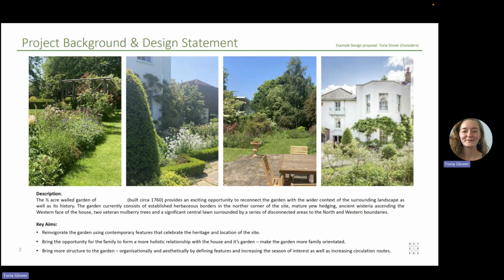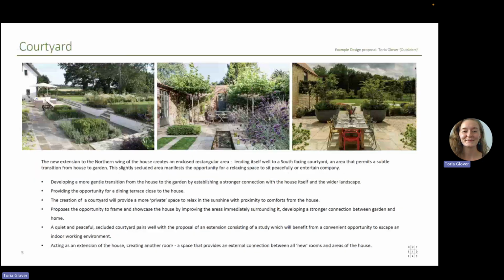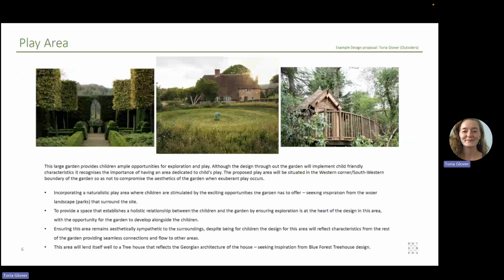But here I just go through some of the sites and do a basic analysis and tell them what our aims are for changing this space, or what we want to do, using some mood boards. I don't necessarily have time to get paid to do lots of visualizations at this point, which is why I use lots of inspirational imagery. That's quite useful, as clients find it a lot easier to visualize what we're proposing than just some 2D plans.